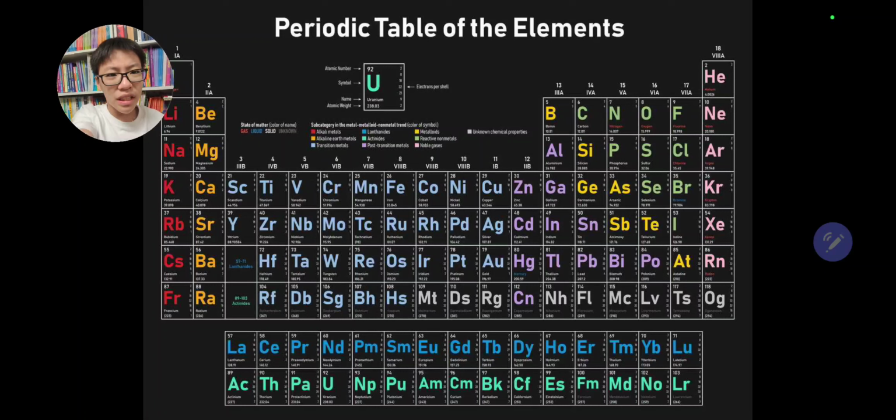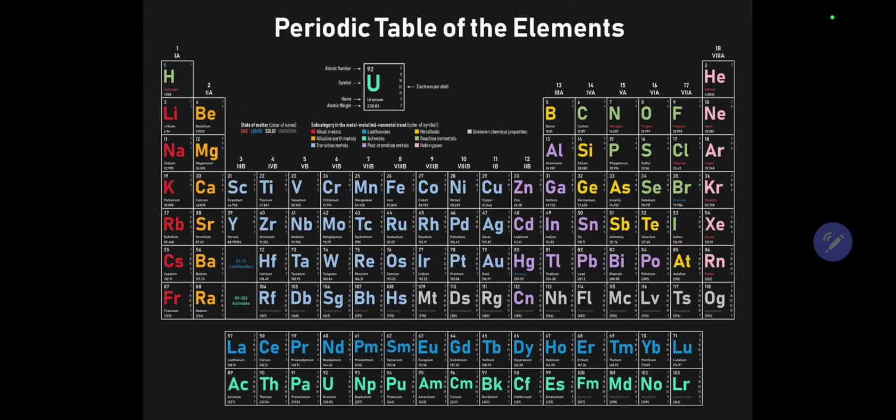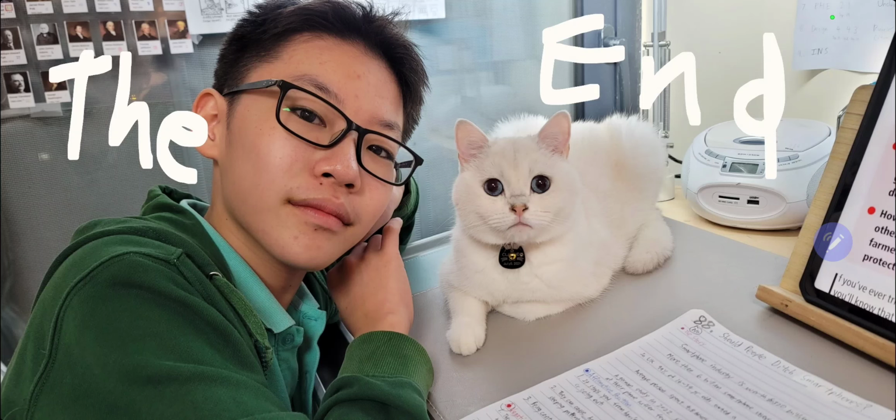And this is basically the whole periodic table of elements, and this is why we actually talk about them, because we talk about elements, we talk about their history, we talk about how they live, and also how it works. So that is the end of the Part 2 episode.